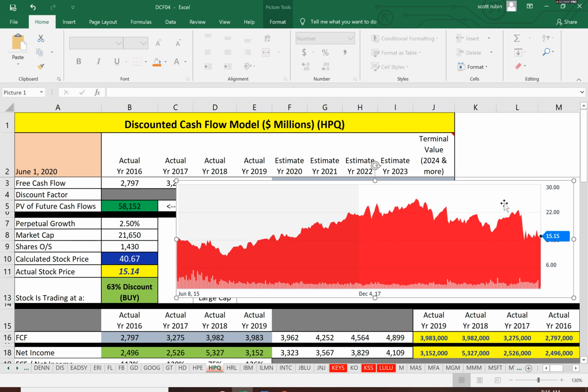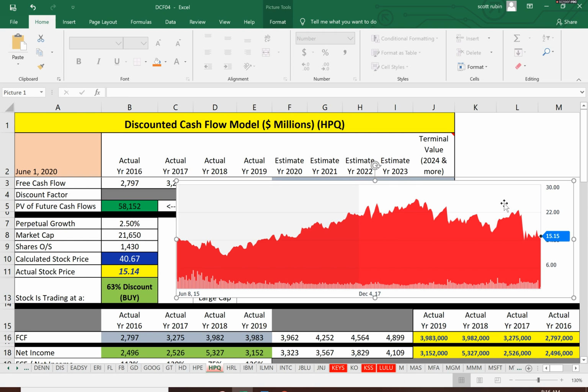If people think the price is going to go up, then they buy the stock and they bid the price higher and higher. If people think the price is going to go down, then more people are selling the stock and they push the price down. So everybody has their own expectations on the future. That's what makes it so interesting in the stock market.